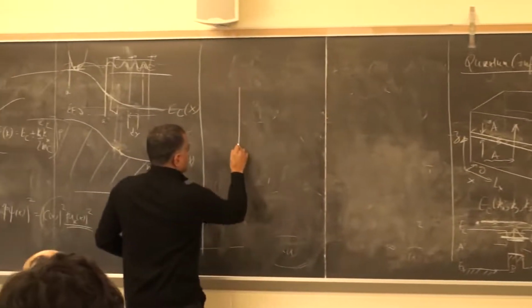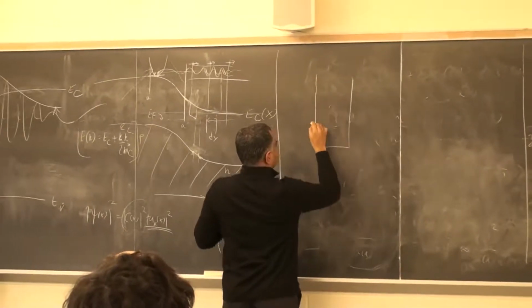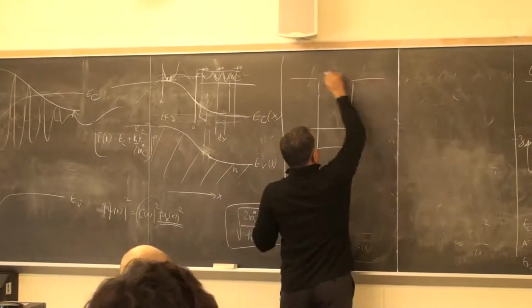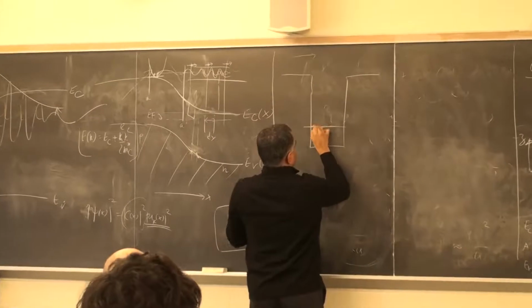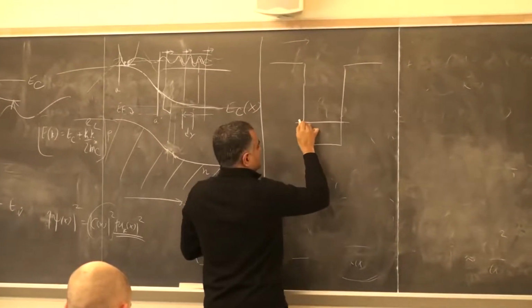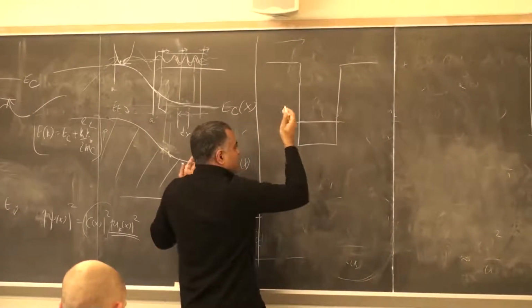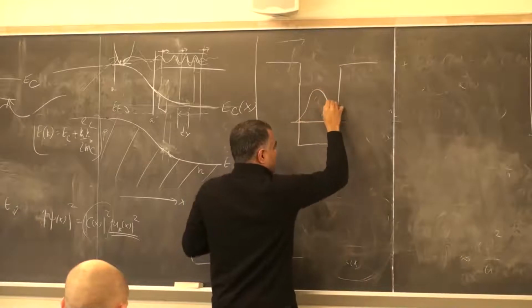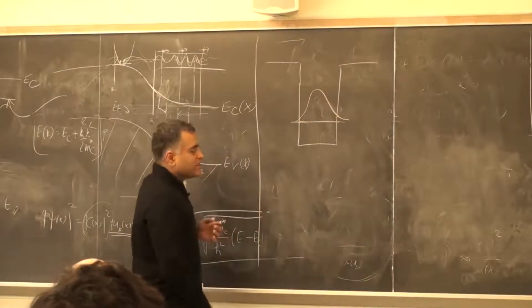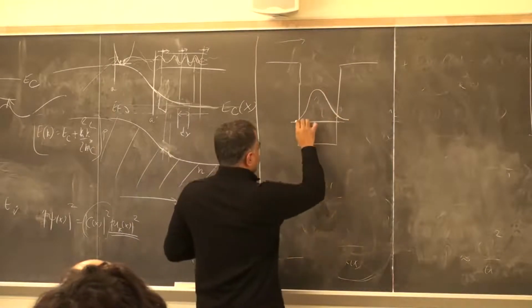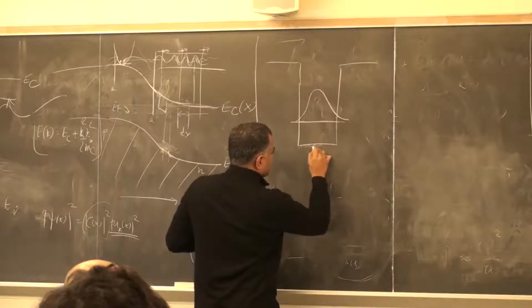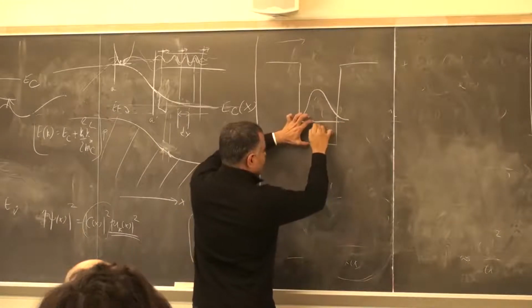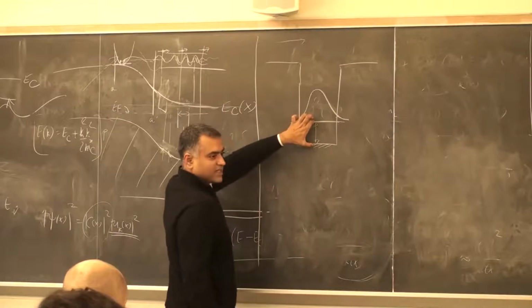So if I have a bound state inside a quantum well, and these are extended states, and this is the bound state, I can think of it as a wave function. The wave function will do something like that, right? If this is the energy and this is the potential minimum, then it still has what looks like a net kinetic energy.